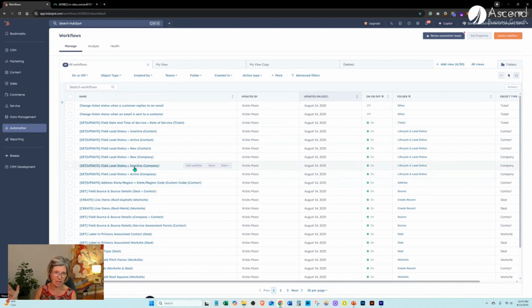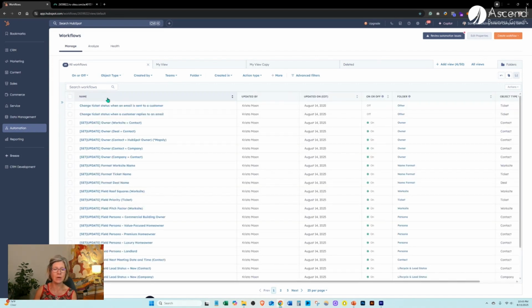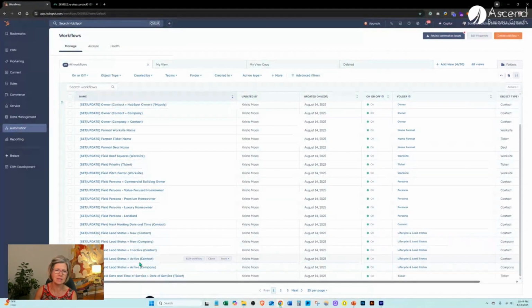And then, speaking of naming conventions, I did make sure that we have strong naming conventions on our workflows as well. So you can quickly see what you're looking at, like field persona. It's very easy when it's organized, which is why I wanted to set this up for you. I just want you to be able to come in and use the tool without having to worry about all of these little details that we see every day with our clients.